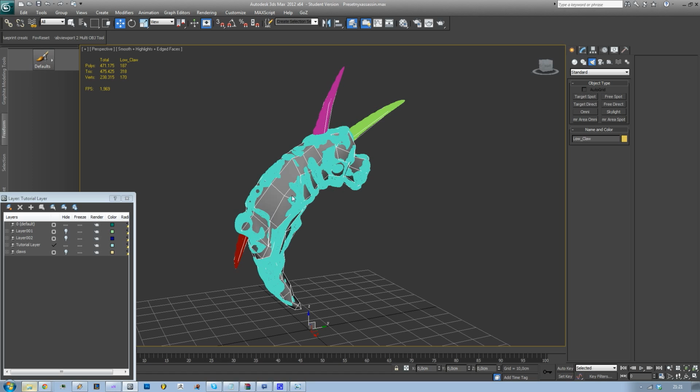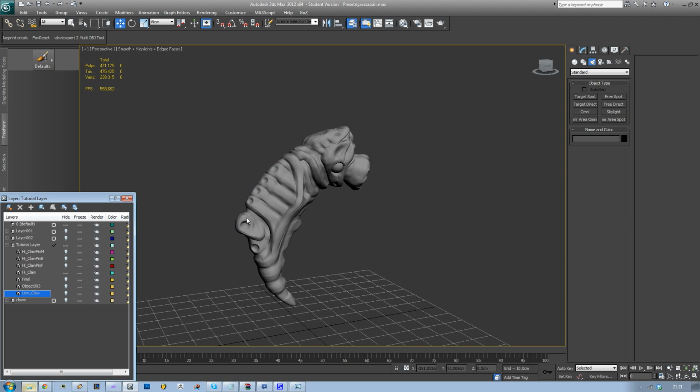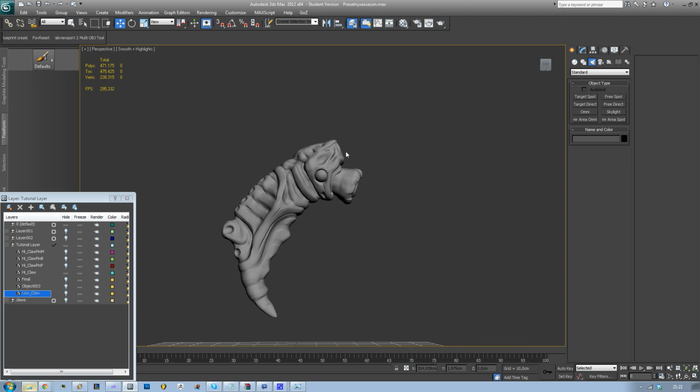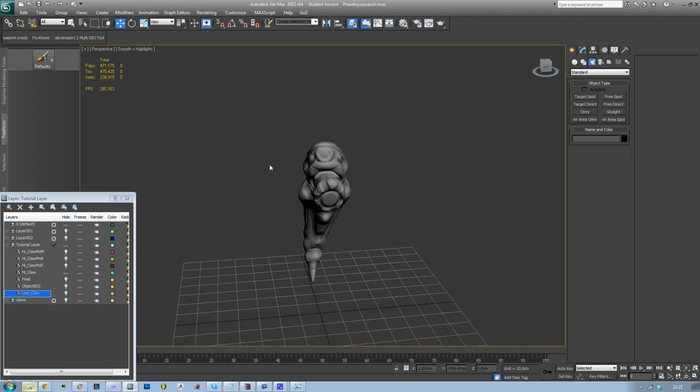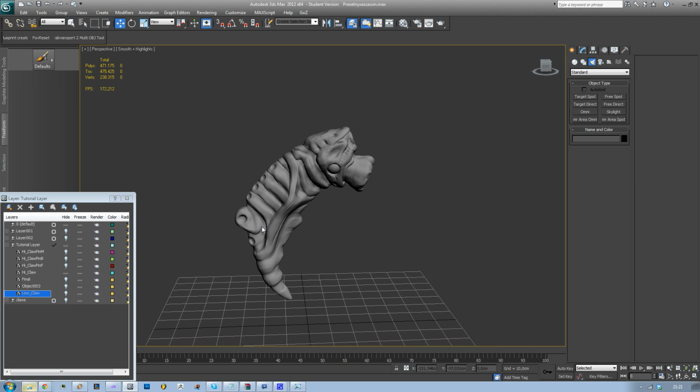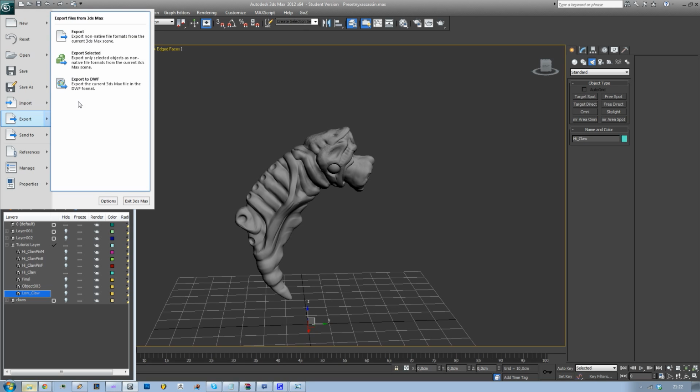We're going to go back to when these objects were separate. I'm going to hide the different pins. Now all we have is this part, because this is more solid. If you have pins, they tend to bake on top of each other. So to get a much better bake, we're going to select this and do the same process again.